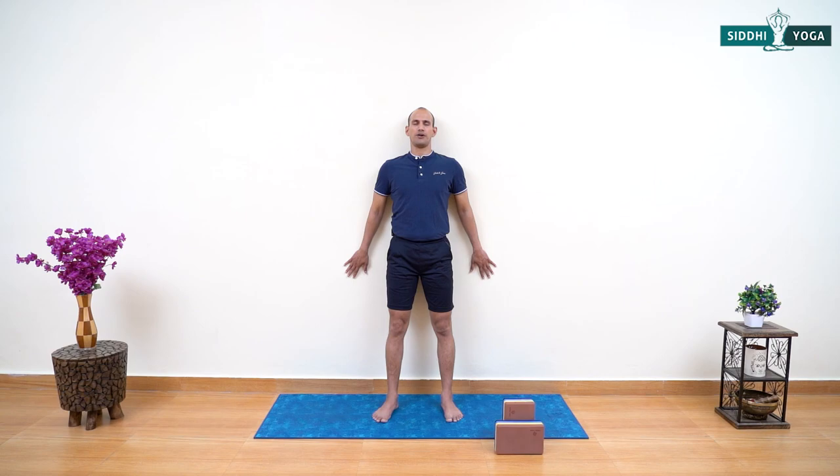As your mind connects to your body, make any adjustment needed — move your feet closer to or further from the wall as needed. Feel the connection between your body and the wall, feel the touch sensation between your palms and the wall. This wall is going to help us grow in our yoga asana practice.